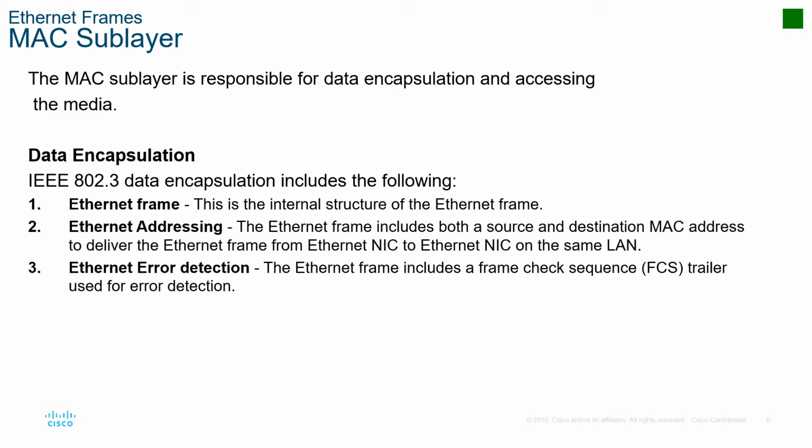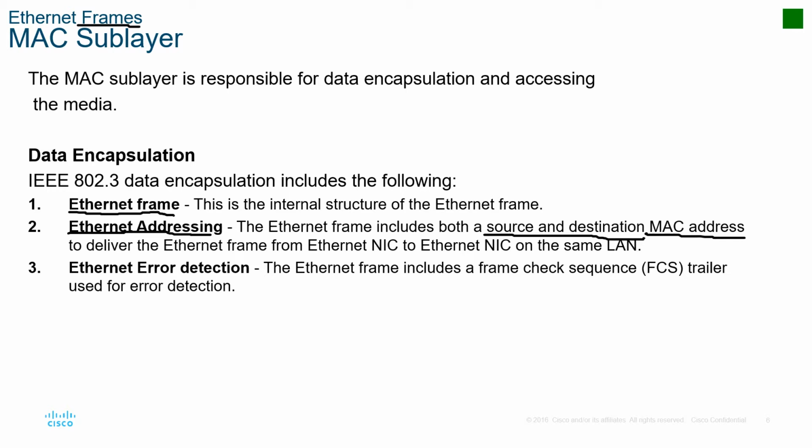So again, under the data link, data is being encapsulated. There is added information on the data, and in here we call it a frame. Data is now called a frame in the data link layer. We've covered in the data link layer discussion that the data encapsulation includes the Ethernet frame. And one very important piece of information in the Ethernet frame is the address. It talks about the MAC address, the layer 2 address, source and destination to be exact.